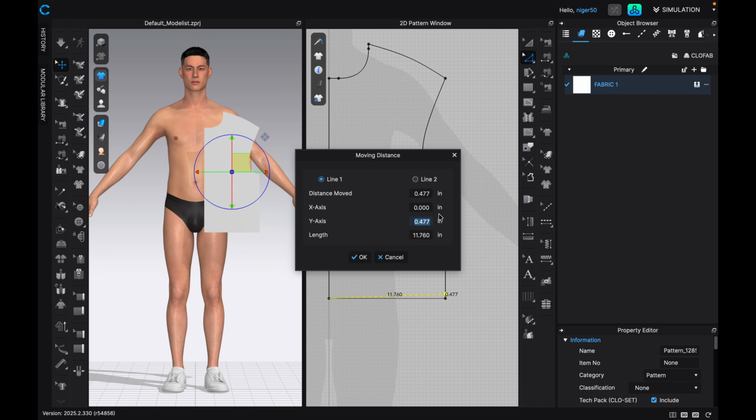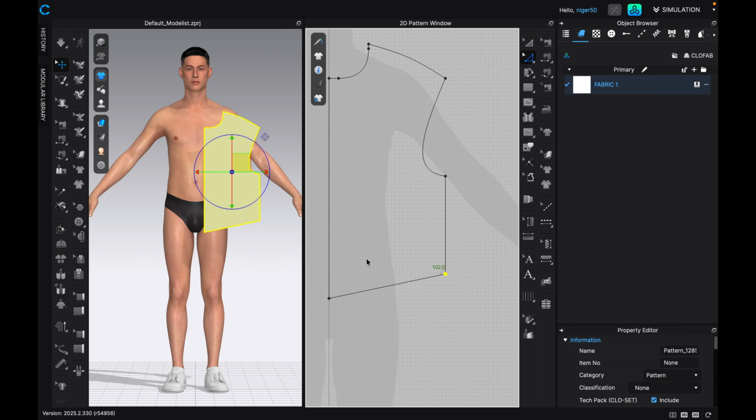You're going to change the y-axis. Don't do anything to the x-axis. So you're going to change the y-axis. You are going to put in 2.5 inches, okay? 2.5 inches is quite okay for whatever we want to do. So I want to have this as 2.5. I'm going to click OK.